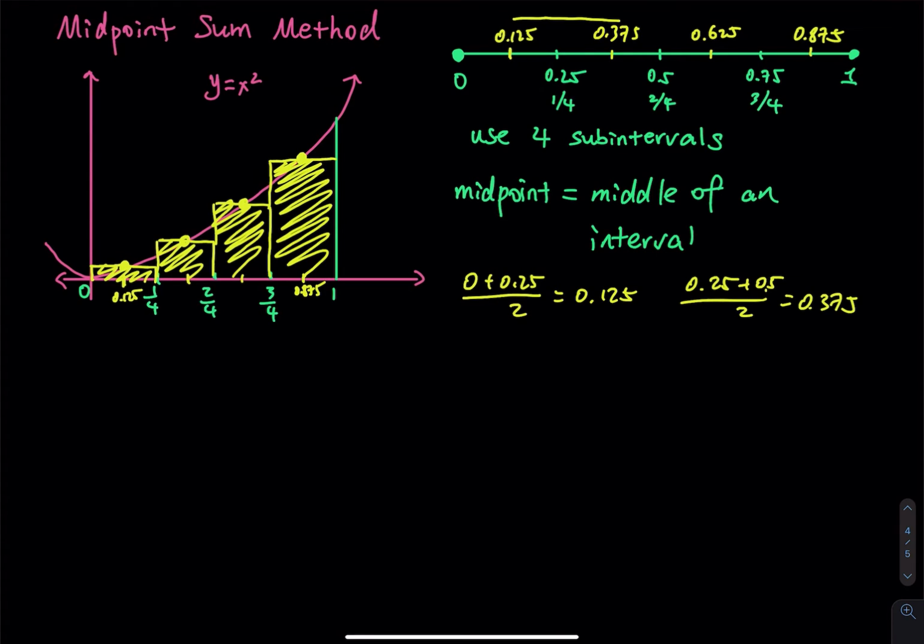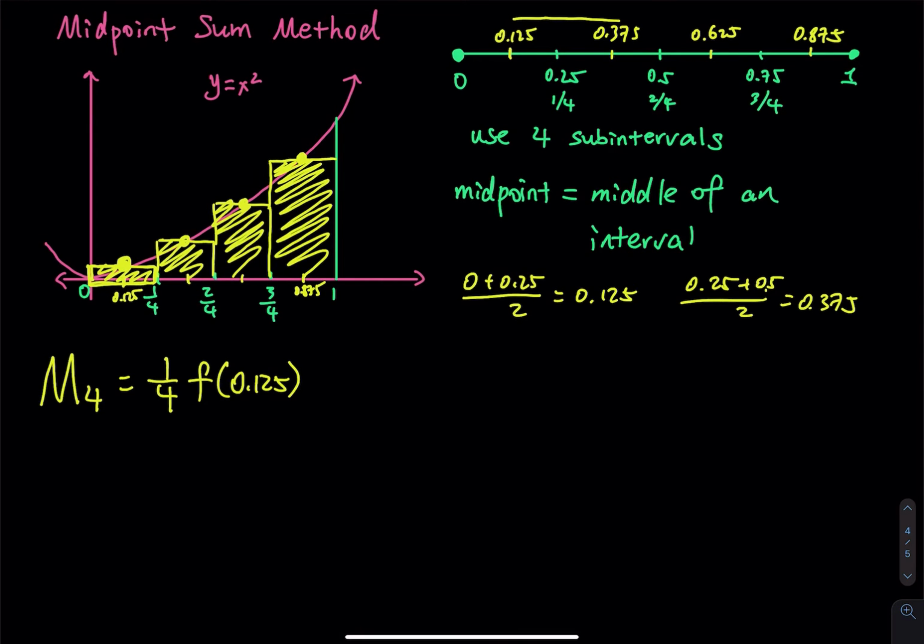Your next step is to estimate the area under the curve, which means I want you to tell me the area of these 4 rectangles. Since we are using midpoint, we are going to use M4. So what is the width? The base of each rectangle is 1/4, or 0.25. So the first rectangle, let's go from left to right. I am looking at the first one on the left. The base is 1/4. How tall is that? To find the height, you have to plug in 0.125 to the function, which is f of 0.125.